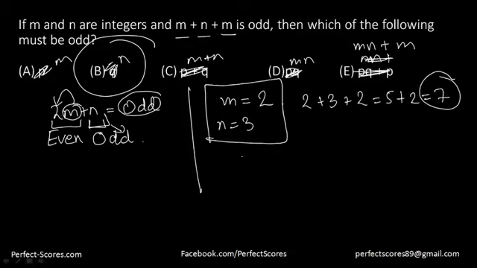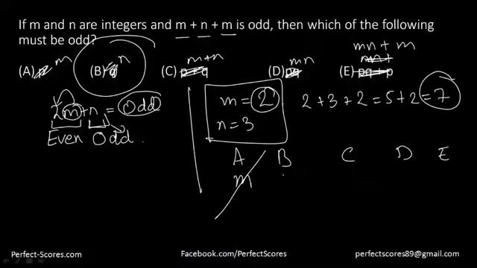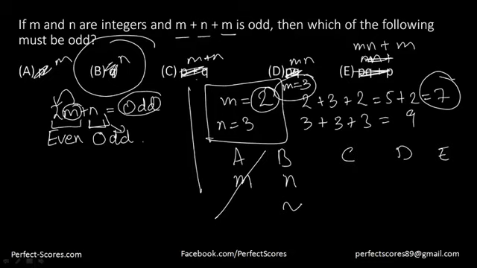These two values are working. So what I can do is eliminate answer options. It says which of the following must be odd. You would say m is odd? No, because m is equal to 2. You say n is odd, that can be my answer. What about m plus n? So m can be 2 also and m can be 3 also. It doesn't matter at all. Why? Because m can be even and m can be odd, and every time it is going to give me an odd number, right? So m plus n can be 3 plus 3, that is 6. That means this is eliminated.